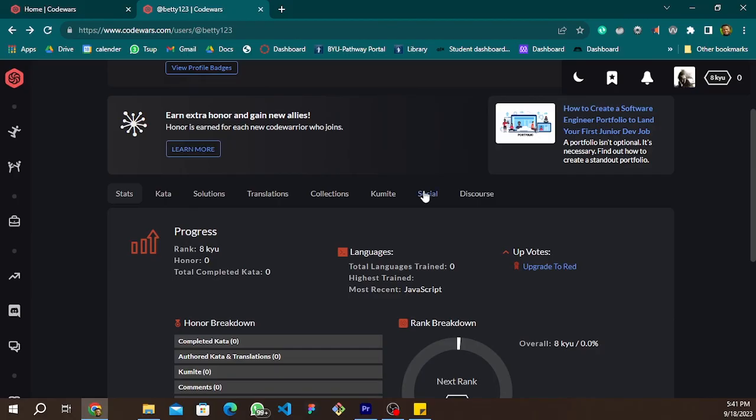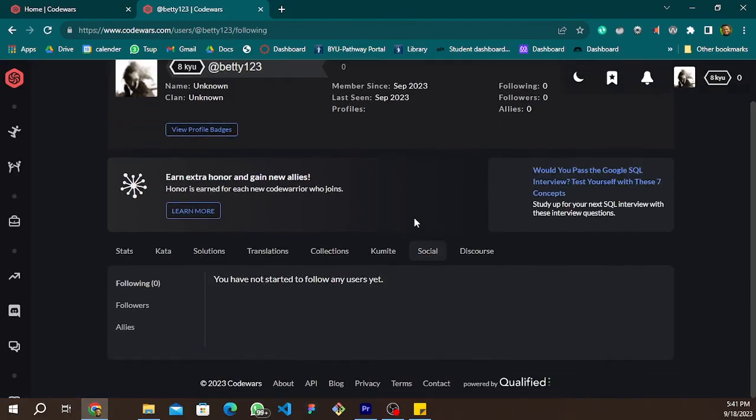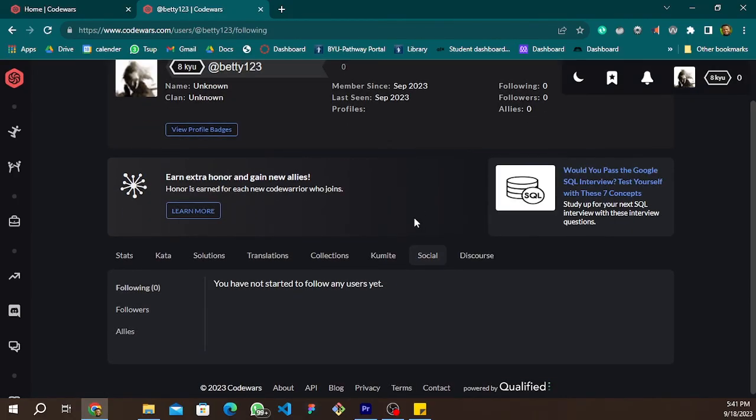But I also like this part, social. It is possible that you are in a specific NGO or company, and this company has a lot of devs, and you can choose it as your social group. I will show you how to choose a specific group that you are in, so that they can rank you based on how you perform. A specific NGO will rank you, saying this guy has a lot of points, and that kind of motivates you a little bit, right? So yeah, we'll see how we do that.